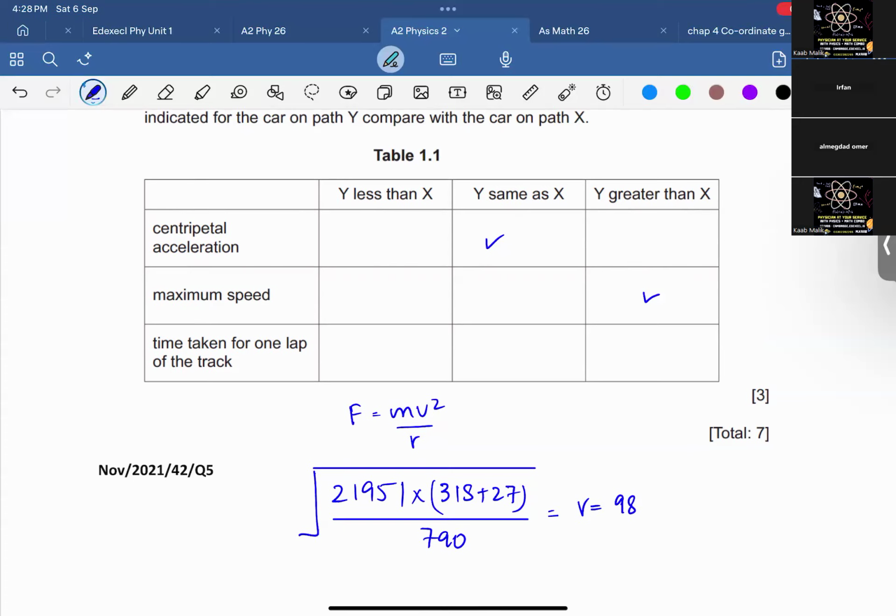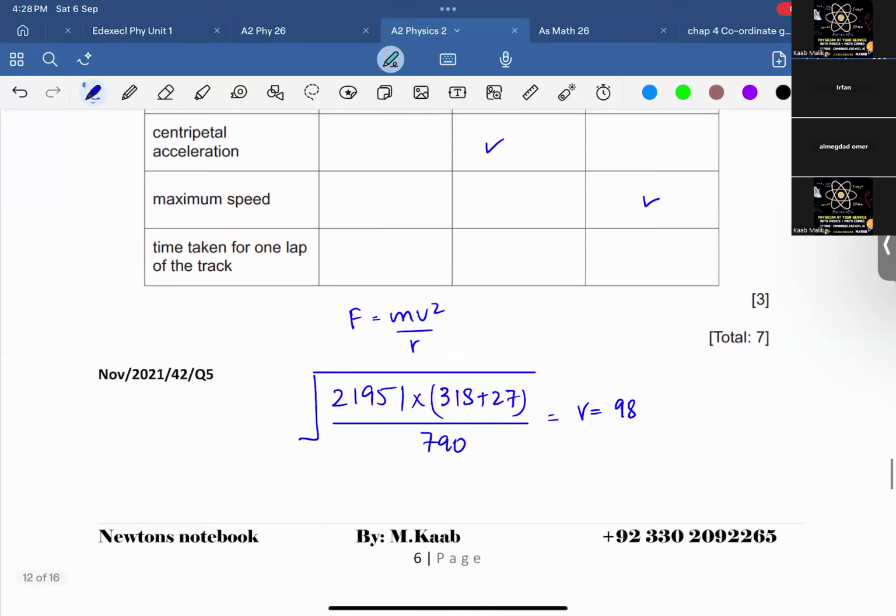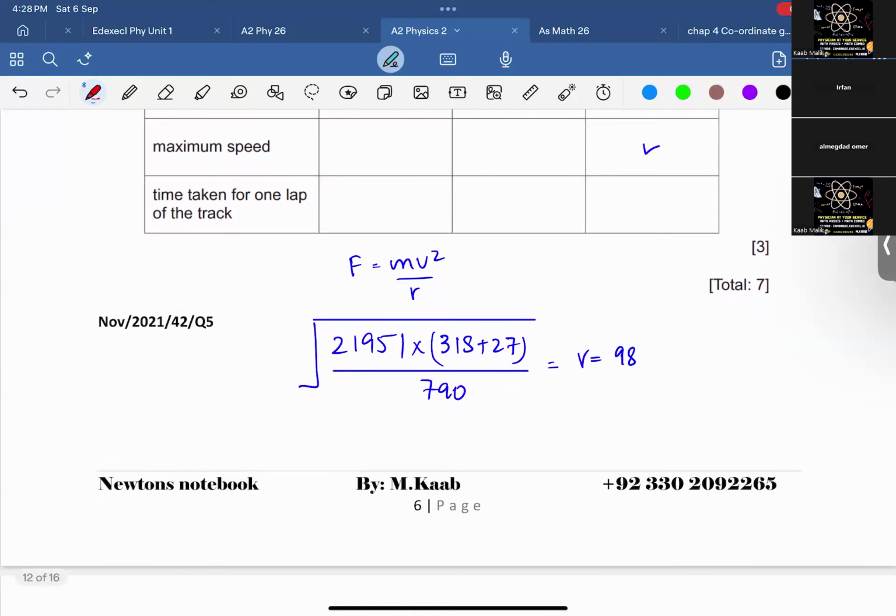So the time taken for one track, you have to find out the omega basically. So you can use v equals r omega, and you can expand omega by keeping its value as 2 pi over T. Very good. And then just make T the subject. And r is 318 plus 27 plus 27, and times it by 2 pi divided by 94. So by the way, if you have 98, yes, just find that out.